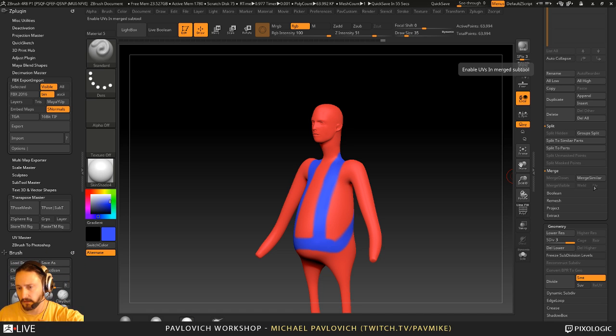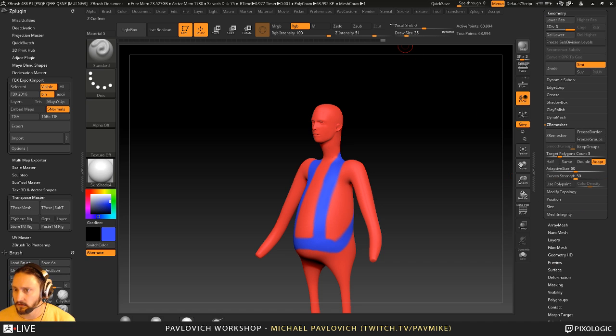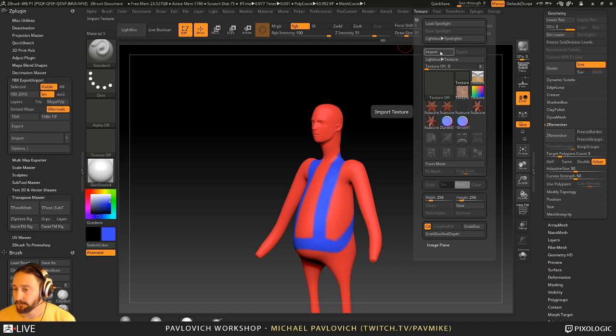Merge those all into one subtool. Go down here to texture. You're going to want to import your texture, but you're not going to be able to import your roughness, your diffuse, your albedo, your base color, whatever method you're using to get your nice rendering stuff. That's a tough one.